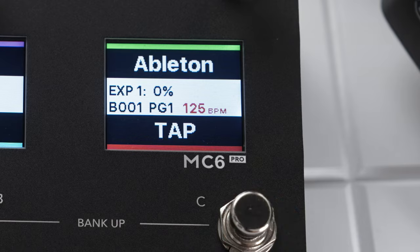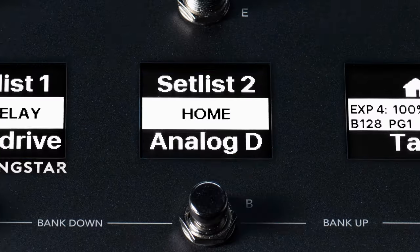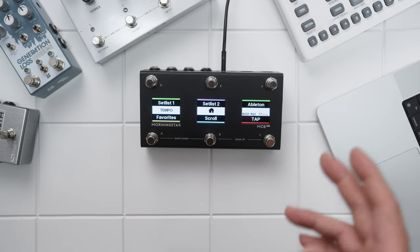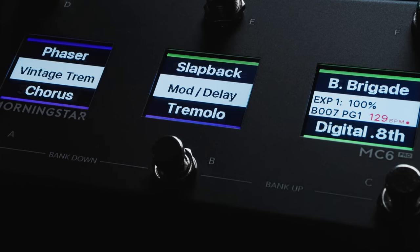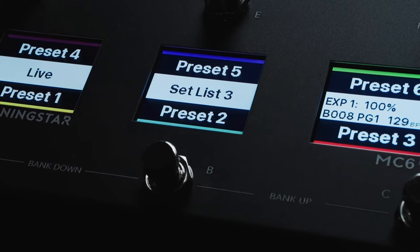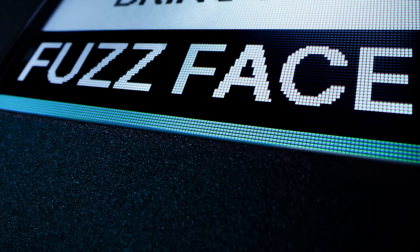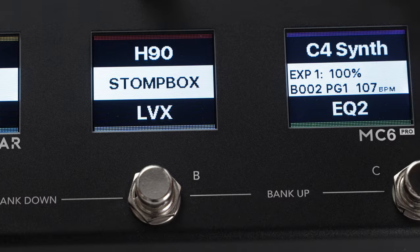These color displays also allow for one of the most exciting visual features of MC6 Pro, color strips. Color strips can be added to each of your presets to color code them. At this moment, there are a total of 50 different colors for you to choose from. You can use color strips to group certain types of presets together. Or you can also use color strips to differentiate presets for easier identification. Color strips can dim or brighten to reflect the state of each preset. This lets you identify your presets by color even when they are not engaged.